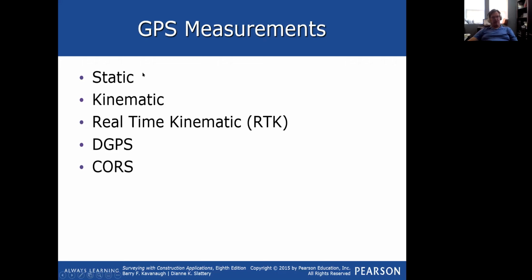So the other observation could be, you can go on to the NGS, National Geodetic Survey site, and you can get other static information from satellites, base stations that are around your area. You can have your own base station that we mentioned earlier, where you actually have 2 satellite receivers at the same time.